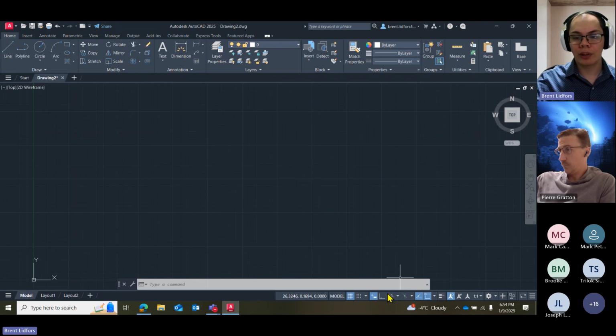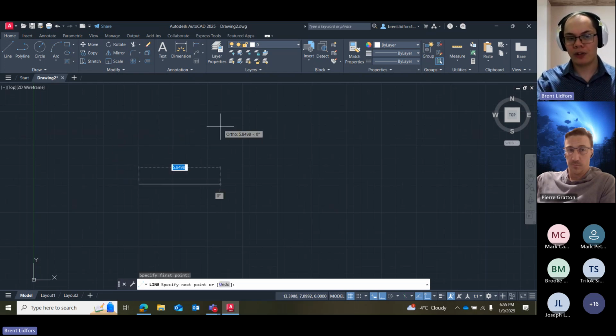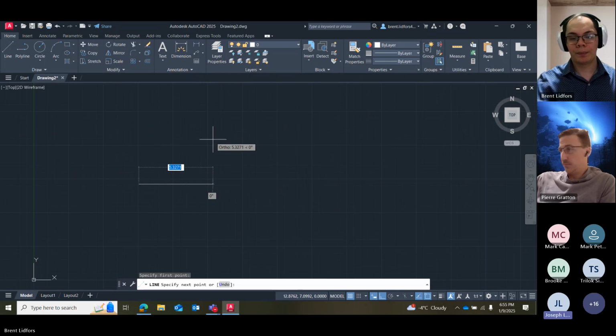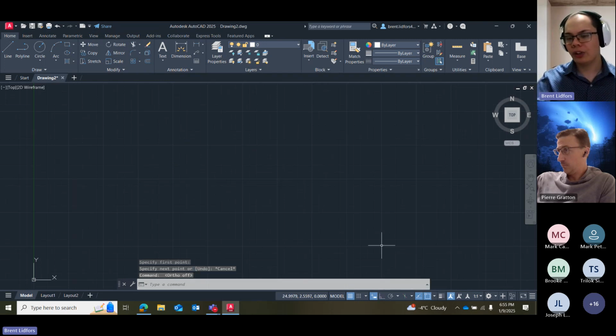So if I turn on ortho mode here, this would be a tool I'd use if I only want to draw perpendicular lines. So it's going to restrict my line drawing to horizontal and vertical. So if I want really straight, nice right angles in my drawing, I might want to use ortho mode for a bit. And then when I'm done drawing those right angles, then I can turn ortho mode back off. So these are a lot of my tools that I'm going to toggle on and off, just kind of as needed to help me out.